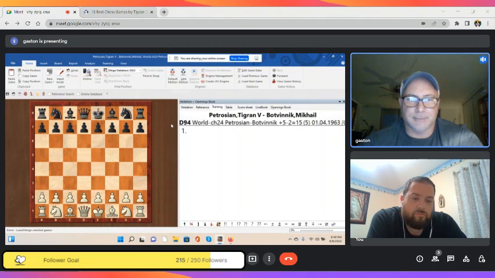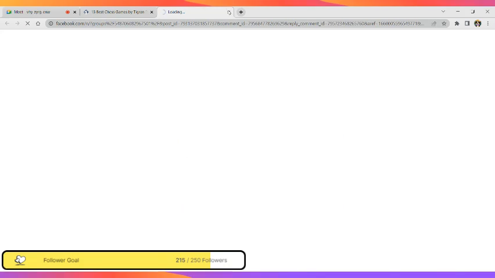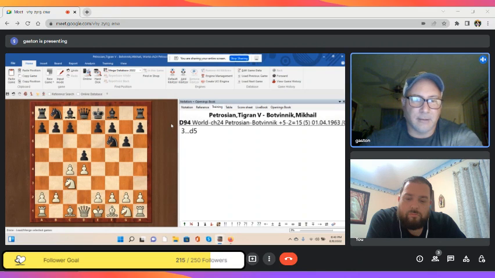It's Petrosian versus Botvinnik in the World Championship match in '63. When Petrosian played this game, all the critics said he prepared the opening, or all the plan in the opening, at home. So it's like home preparation, but it's not true. What he does in this game is a genius conception. So Petrosian starts with c4, Botvinnik g6, and it's a Grunfeld defense.